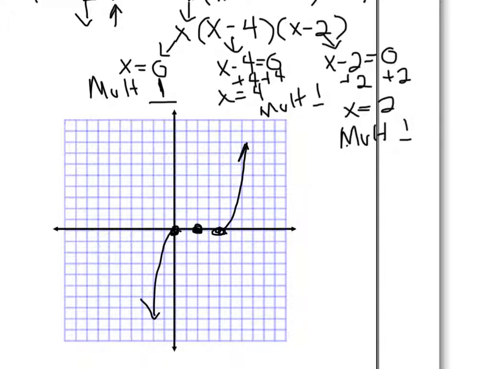So now we fill in the gaps, knowing that each of these goes straight through. So at this point, I can make this one all the way here and then curve it back. Or I could make it go just a little bit before I curve back. Either way would work. Same thing, this one goes straight through, there's no bounces. So it depends on how far straight through I want to make it go before I curve it back up. So this is the overall shape of the sketch of your graph.